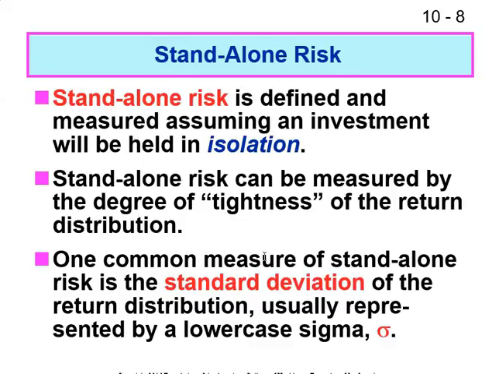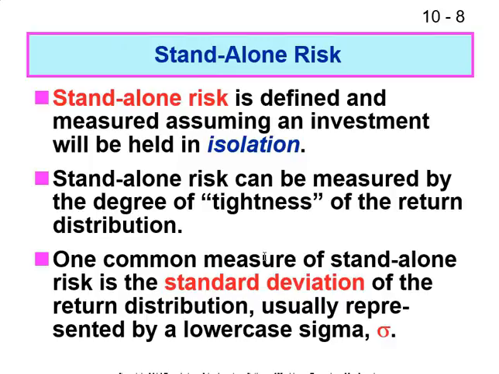But let's say, what would be a portfolio of projects? Well, you could be looking at, we're going to do an MRI clinic, plus we're going to do an upgrade to the emergency room by adding new scanners in there, and then we're going to be building, I don't know, three more outpatient facilities as a whole, as a package, as a portfolio type of endeavor, meaning multiple items. This is not that. We're just looking at standalone risk. And standalone risk can be measured by the degree of tightness of the return distribution.